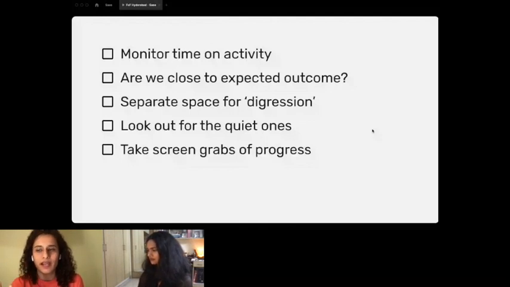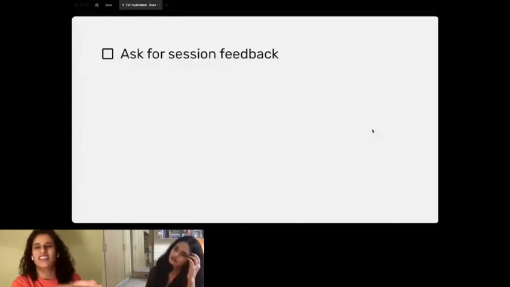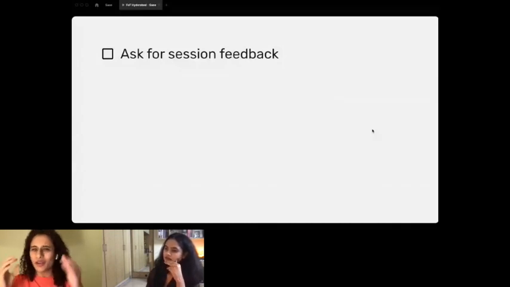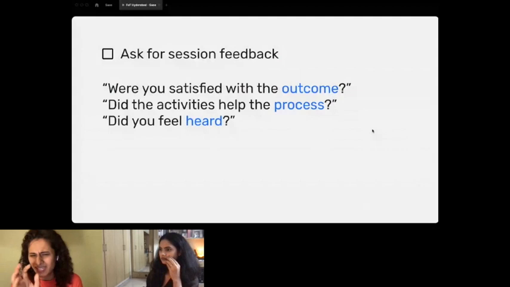Now, once the brainstorm session is done, ask for session feedback. And I think this is generally, even in an IRL situation, you should do that. But in a remote session, because you don't get to see people, there are a lot of non-verbal cues that you don't see, like maybe an activity that didn't land really well. You can see that in the room, people are confused, but you can't necessarily see that in a remote situation.